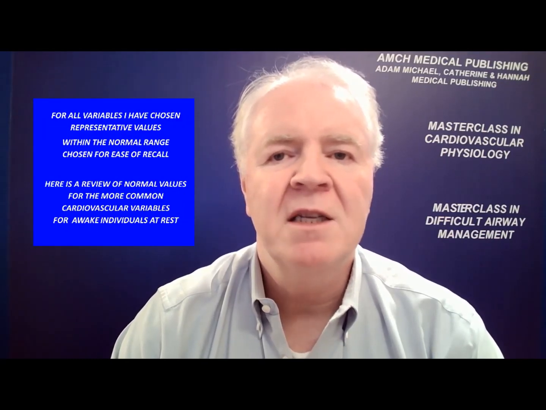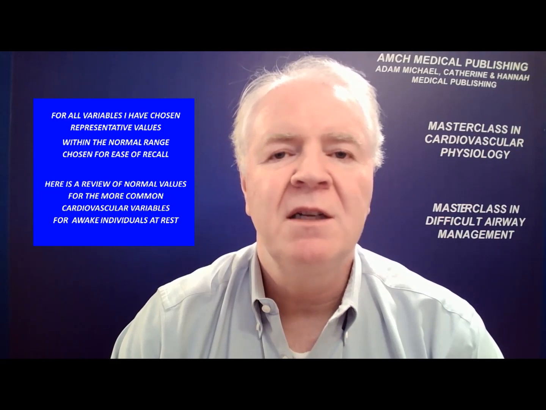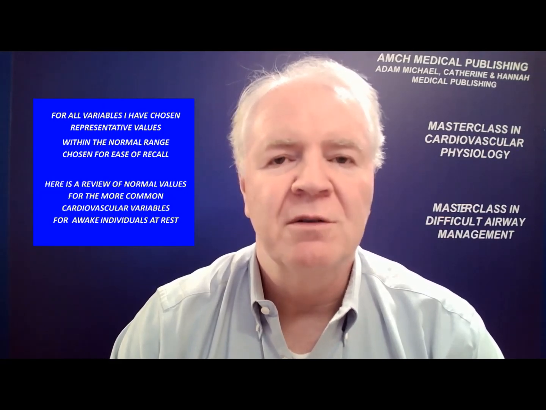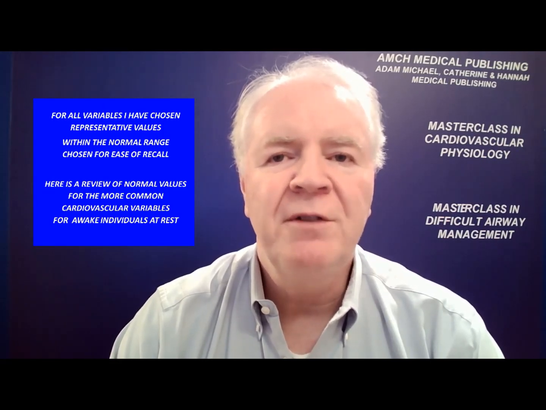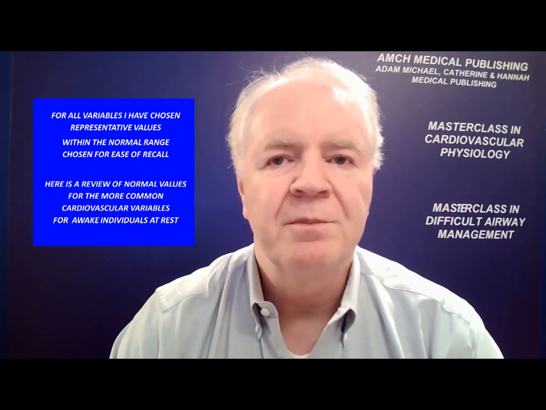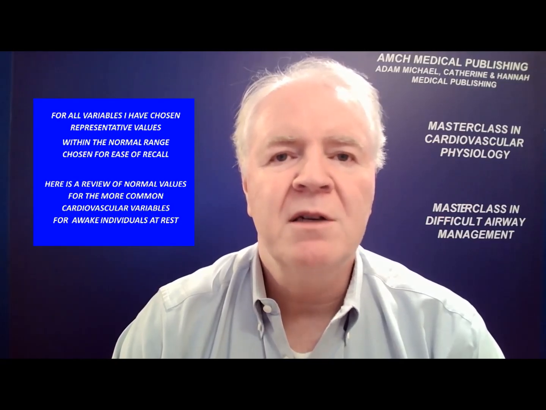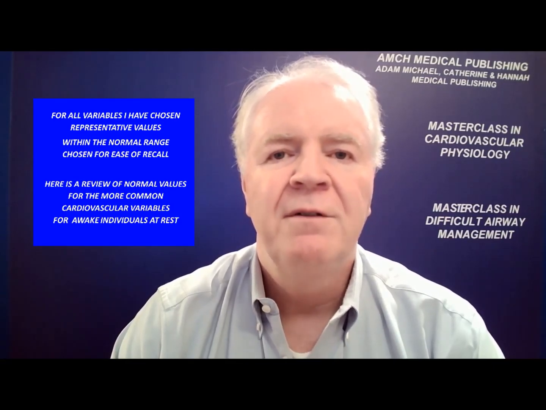By now you should be very familiar with the typical values which we frequently encounter, and these represent human hemodynamic variables at rest. Now, each and every hemodynamic variable has an accepted normal range, and in most of the presentations I have chosen a representative value within the normal range, but which has been chosen very carefully for ease of recall. So let's embark upon a brisk review of normal values for the more common cardiovascular variables for the awake individual at rest.